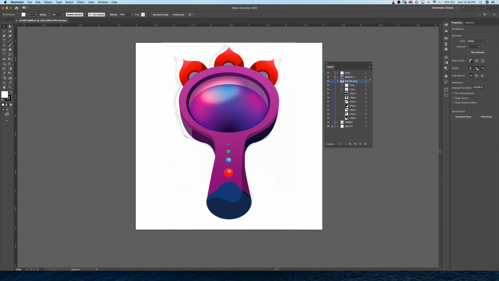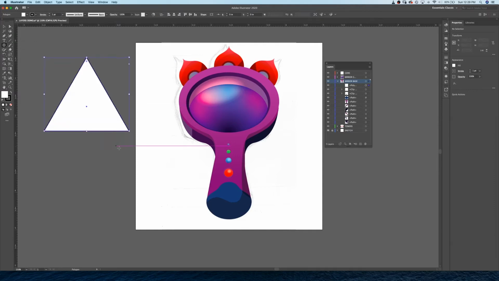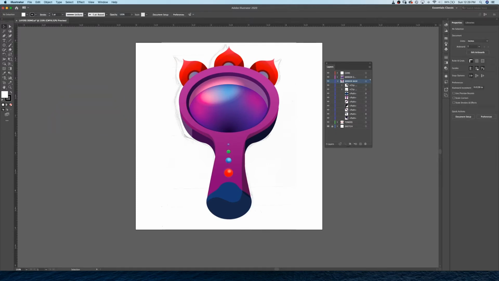So right here we have our base layer, and you could easily create a new shape. I'm just going to use a polygon tool and draw out whatever the last polygon was I had. And you can see there is a polygon shape that we just added. I'm going to delete that guy there, and it goes away.